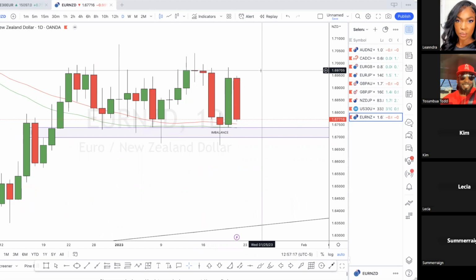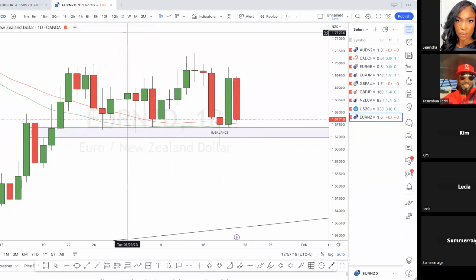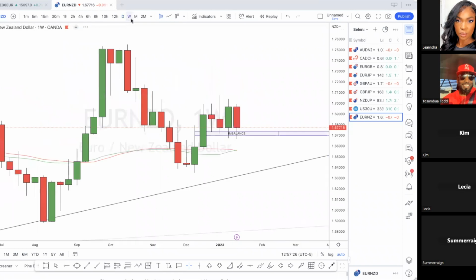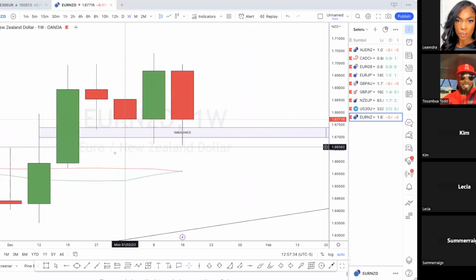Is that what that is, Todd? Is that a sweep of the low like you were just talking about? That's exactly it, right here, the sweep right here. But you said it was a bearish order block. Well, it is a bearish order block. Okay, so before, it was a bullish order block, so you're saying we're still stepping up. Okay, I see it, Cletus.